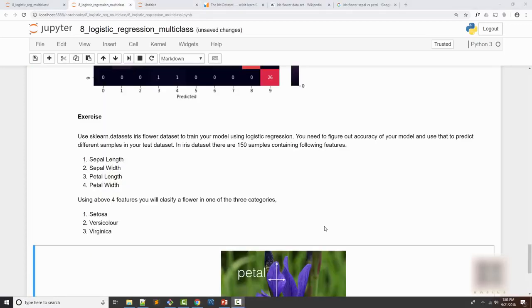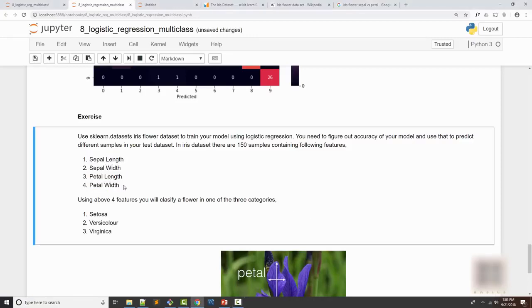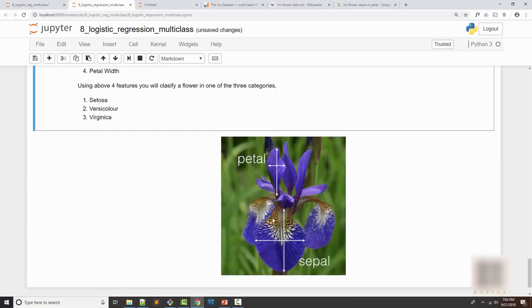All right, now it's time for the exercise. Today's exercise is going to be using the sklearn datasets iris flower dataset, which has the following 4 features. If you don't know, iris is a type of flower, and the flower has two types of leaves. One leaf is called sepal, the other one is called petal, and they have a height and width, and based on these heights and widths you can predict what kind of iris flower it is.